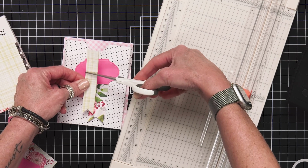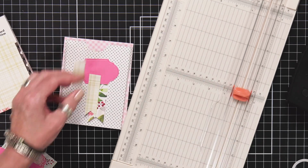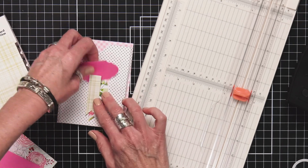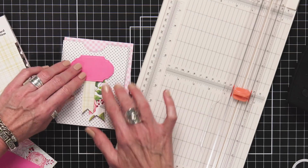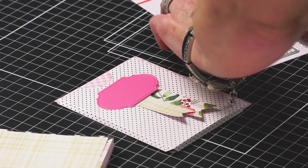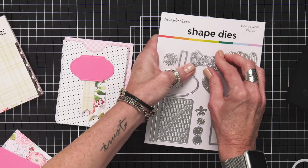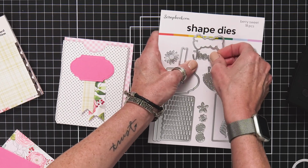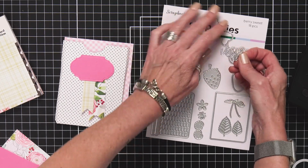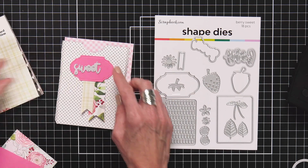So I'm going to come in here again, kind of eyeball this just to make sure it's not longer than the larger piece that's underneath it now. So as this is kind of coming together, this is what we have so far. Okay, reaching again for the die set, there is a sweet in here. It also has a drop shadow behind it. I'm going to grab the word itself. And let's see, what color would we like to use for that here?